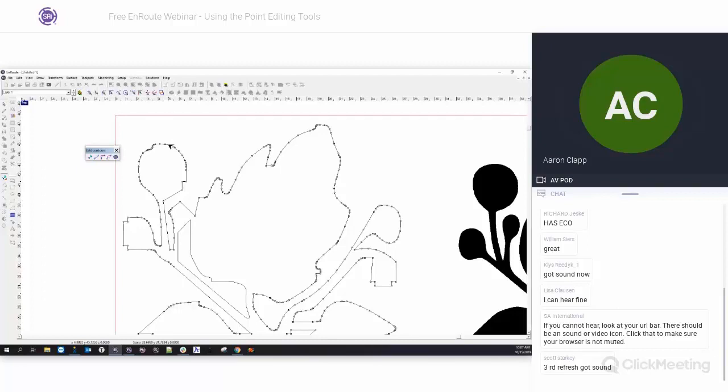One of the useful things that I can also do, and this is just at the beginning here, is I can right-click and say Show Details. If I show details, the next time I hover over a line segment, I get this little yellow pop-out box, which tells me a little bit about that line segment. So the length, the angle, start X, start Y, whatnot. If I go to an arc, it's going to tell me the chord, the height, sweep angle. It's going to give me a lot of useful information in case I need to figure anything out about that arc and reproduce it or something similar.